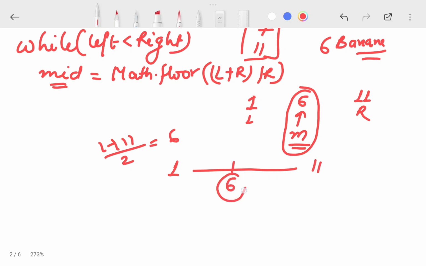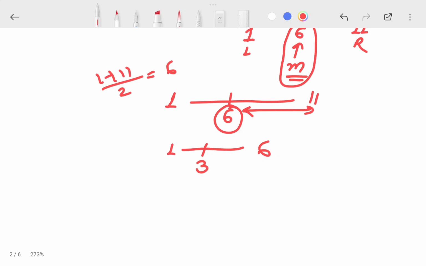If in 6 we can do this task, then above 6 there is no need to search. The next search will be 1 to 6. Then we will find the mid again. We check whether 3 bananas per hour is possible or not. If it is possible, then we go with 1 to 3. If it is not, then we go 3 to 6. Okay.